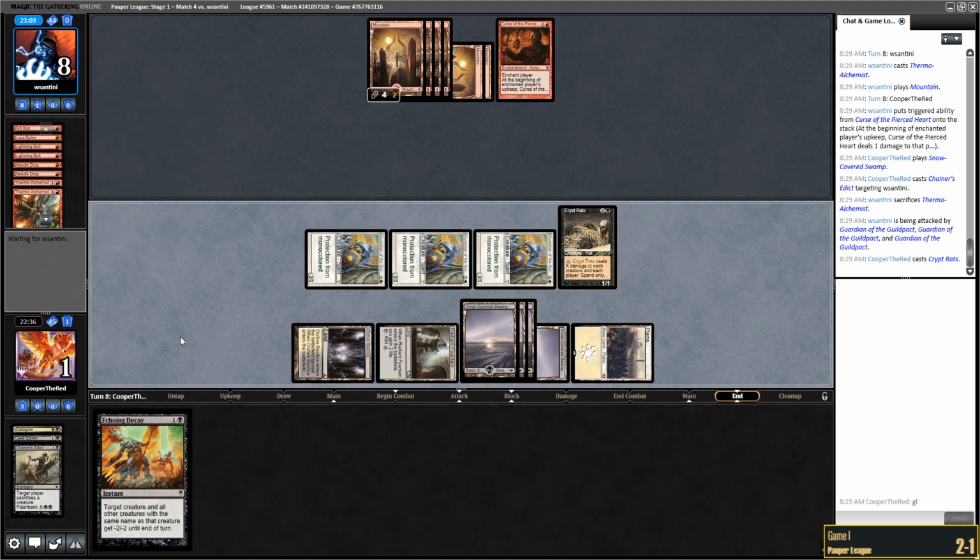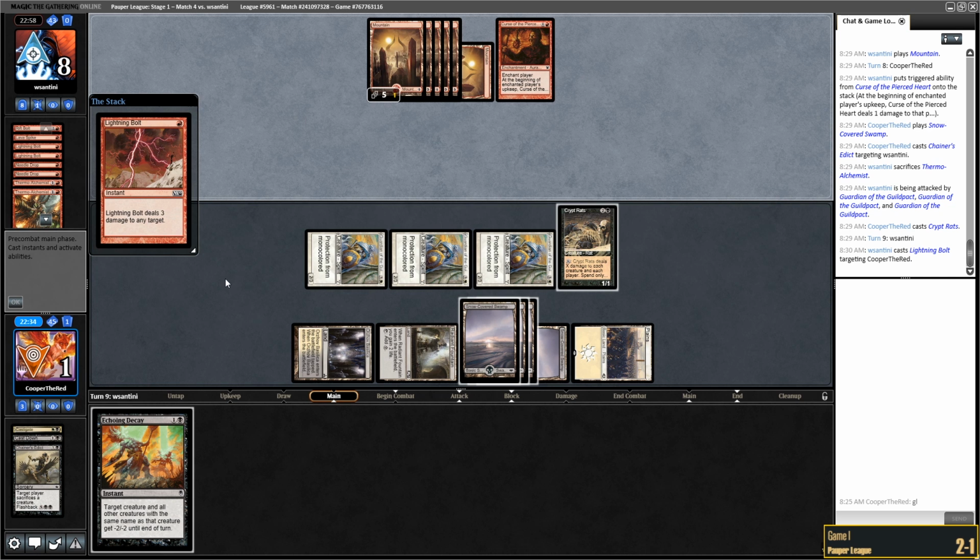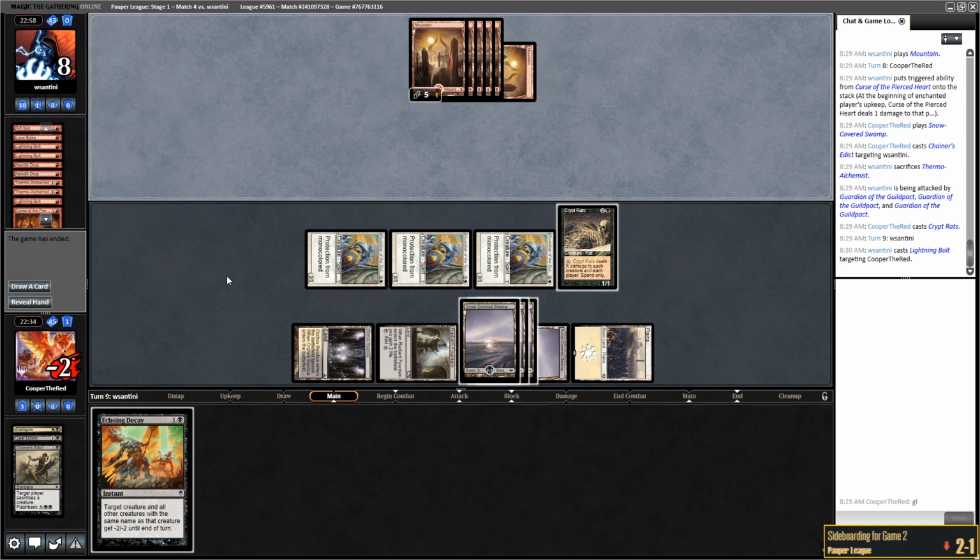We just don't have enough black sources. 1, 2, 3, 4, 5. Yeah, we're off by 3, which is a lot. And they had it anyway. Long game, though. Turn 9 versus Burn.